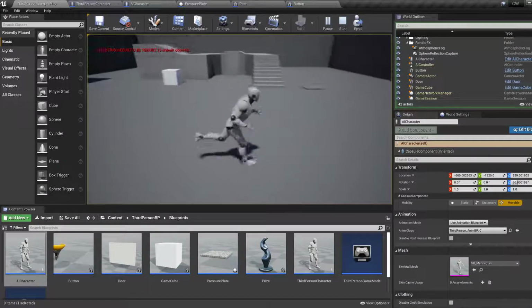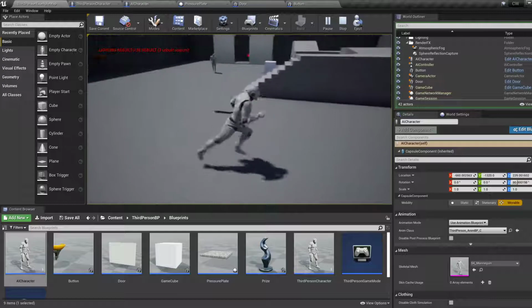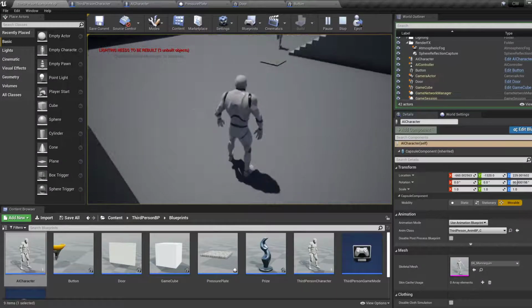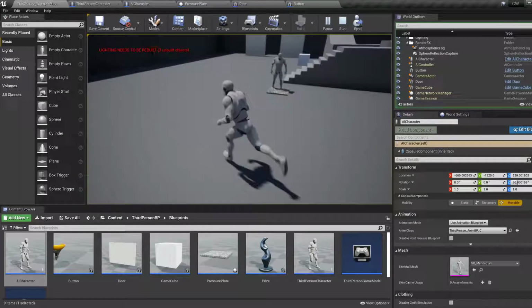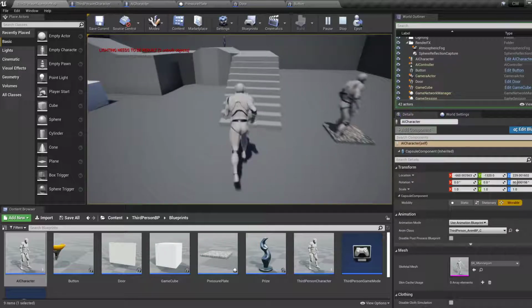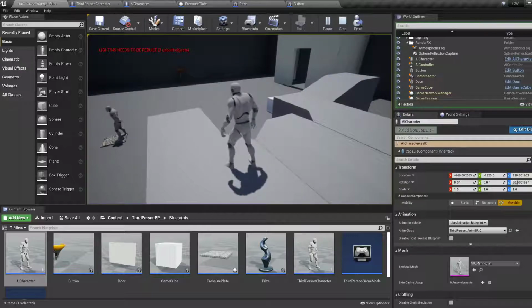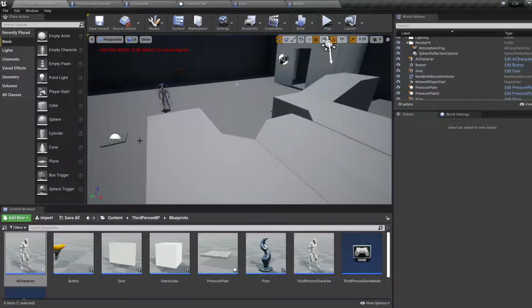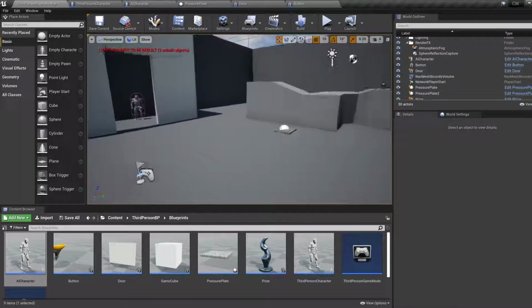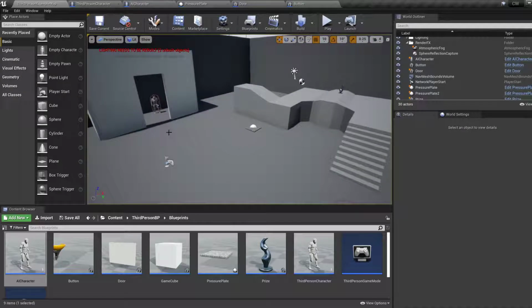Get this character all the way over here. Stop the character on that plate and complete the level. There we go.